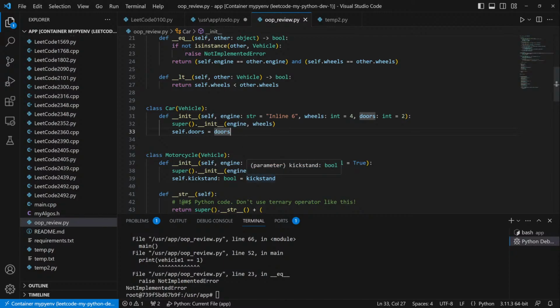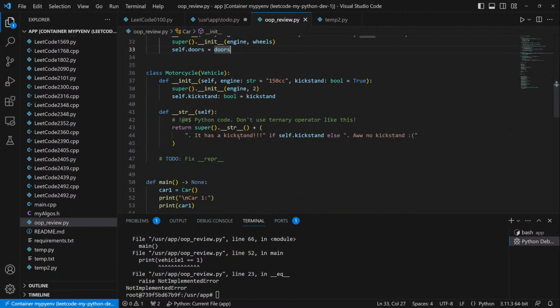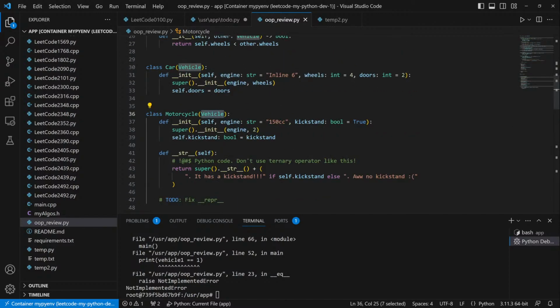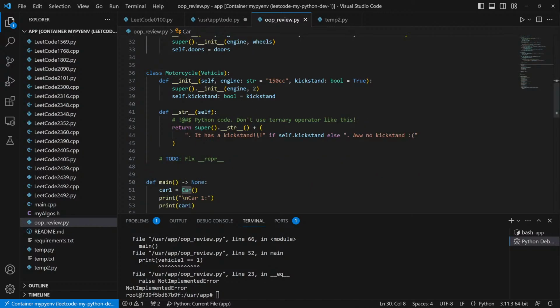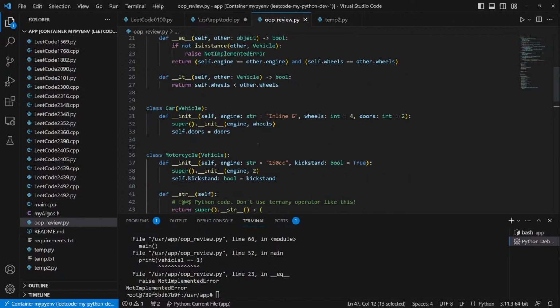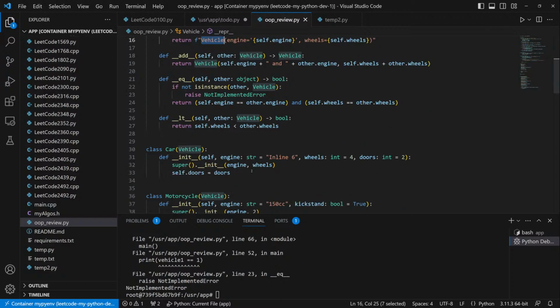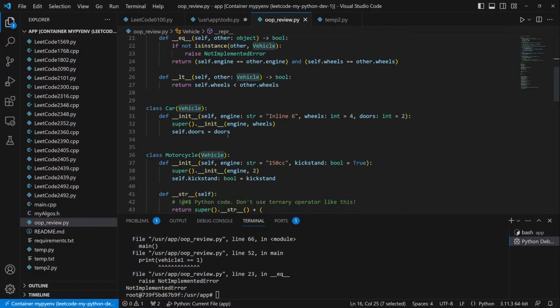Okay. So then we talked about inheritance with the vehicle and the motorcycle and the vehicle and the car. And then we started redefining the methods. I'm not going to go back into this. This is just kind of like you can grind it out and you can correct the repr methods for the car and for the motorcycle. That way they don't say vehicle. Because anytime we call the repr method right now, it's going to use the word vehicle, and that doesn't really make sense for a car or a motorcycle.